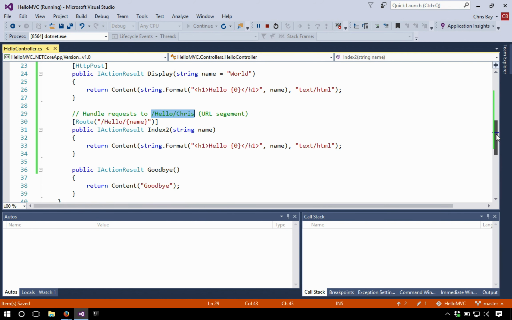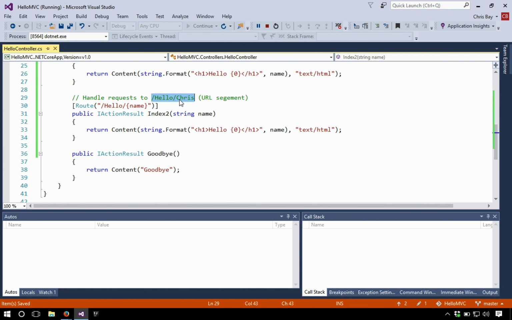Now, what if I were to use /hello/goodbye as the name? Well, there's a potential conflict between that, and there's a complex set of rules around how routes are matched to a controller, and there's precedents involved. For the time being, as you're learning this stuff, probably avoid those types of things. If you think that a valid value for a name would be goodbye, then you probably shouldn't make an action method of the same name. And if you need to know those sorts of nuances, you can dive into the MSDN documentation on this stuff.